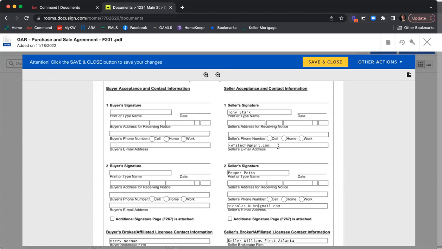My first instinct would be to delete the email address off this page here. However, anytime you delete or change information that was pre-populated from the details tab, any change that you make will then update or make that same change on the details tab. So if I were to delete the email address here, it would delete it off the details tab. And then when I go to actually send the document for signature, there won't be an email address to send it to. So I'm going to leave it here for now, but I'll show you how to black this out before we send it to the co-op agent.